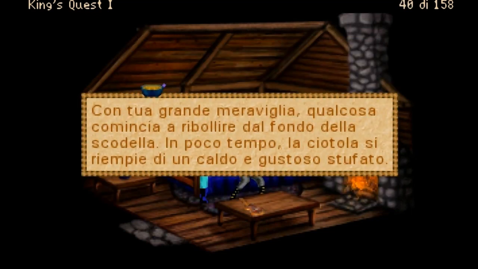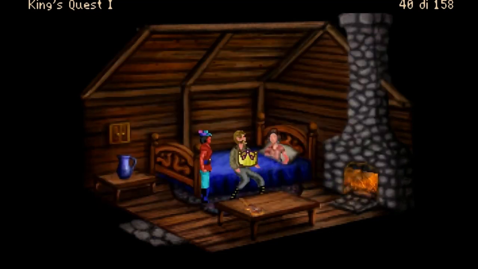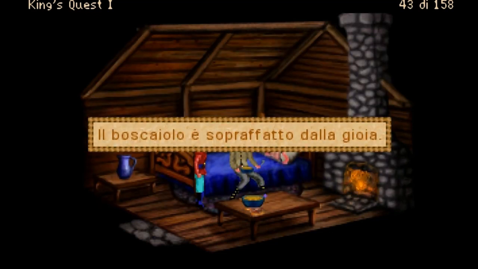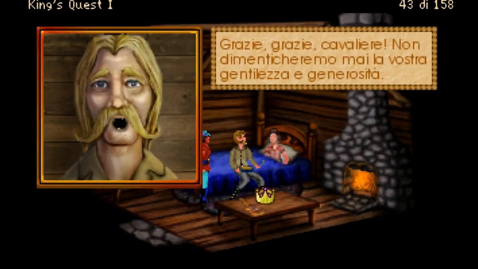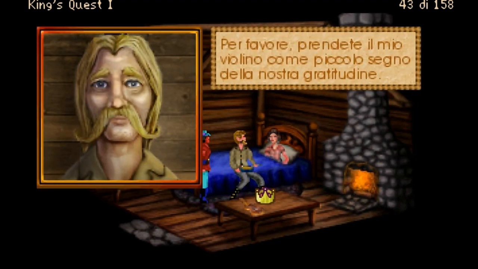To your astonishment, something begins to bubble up from the bottom of the bowl. Within moments, the bowl is filled with a hot, savory stew. The woodcutter is overwhelmed with joy. Thank you, Sir Knight. We shall never forget your kindness and generosity. Please, take my fiddle as a small token of our thanks.